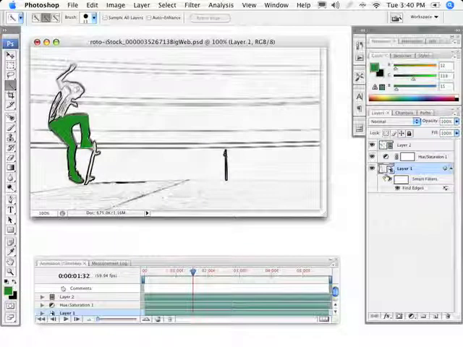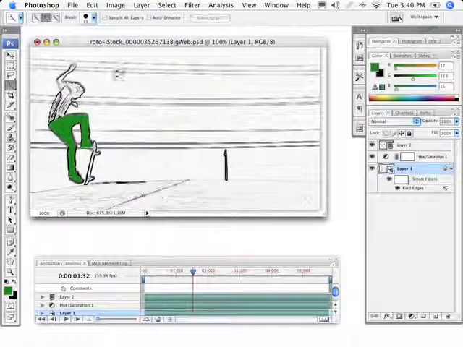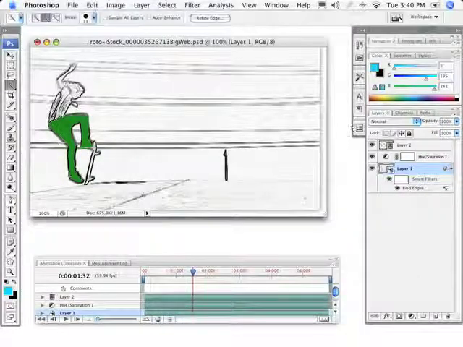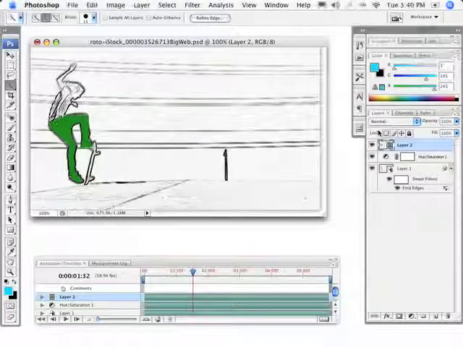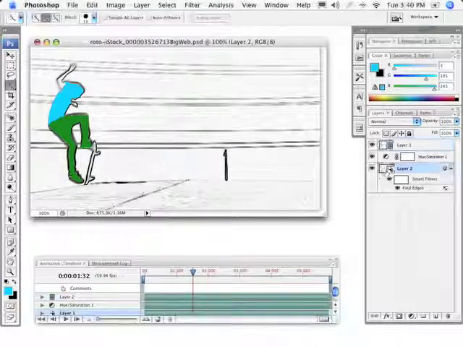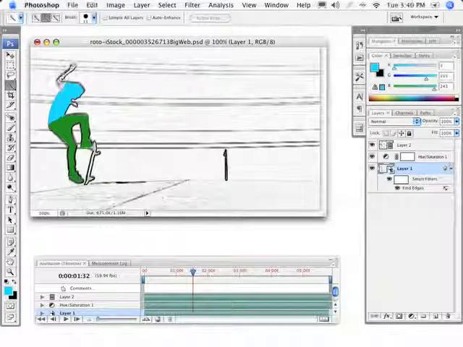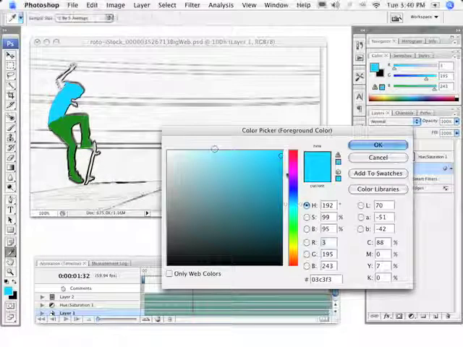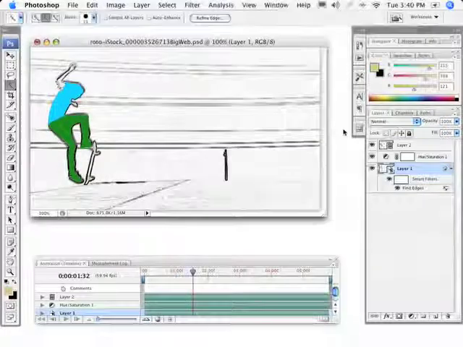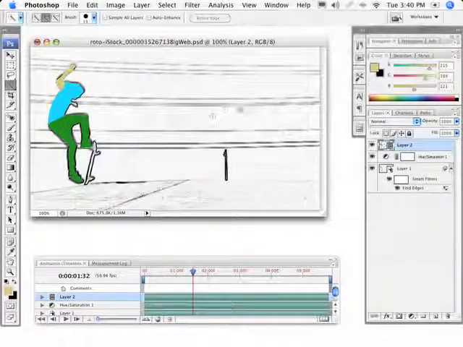Then highlight that video clip again. Let's generate a selection of this area here, and let's choose a different color perhaps. Let's get a blue color. Highlight the blank video layer and fill that in. Let's do one last area, which is the arm right there. Highlighting the video clip using my quick selection, let's get that arm selected. Let's get kind of a skin tone color here, and fill that selected area in, and there we have that.